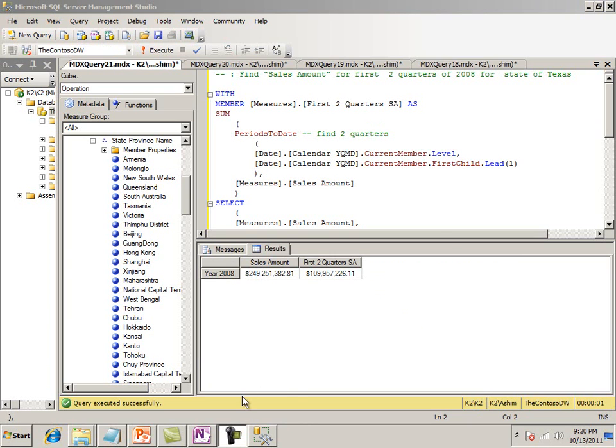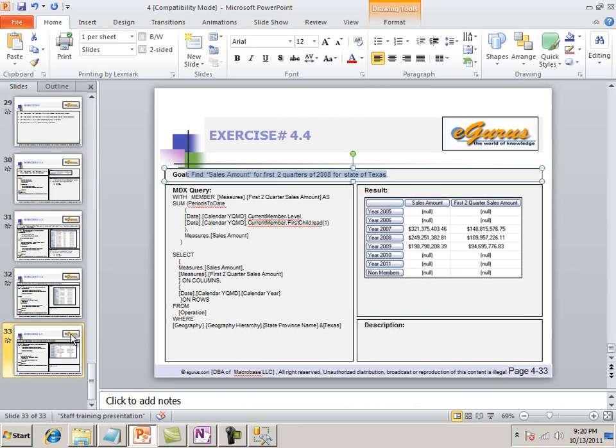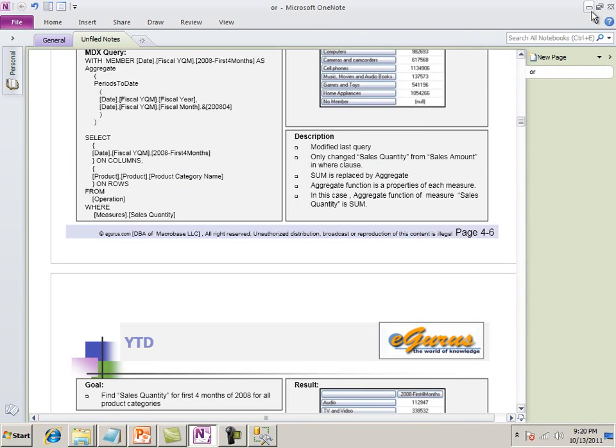So this is the end of this session. I believe this is the standard length of the session.